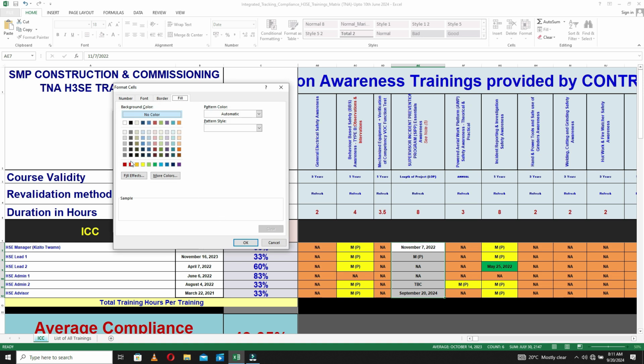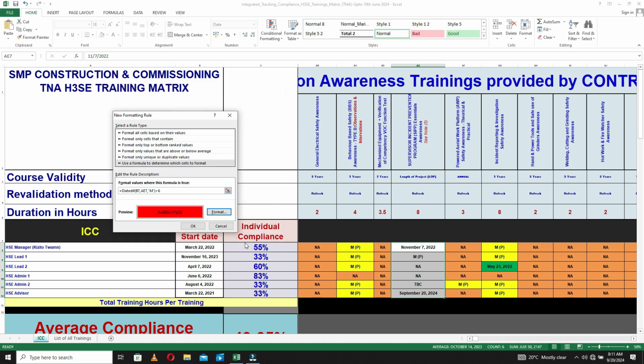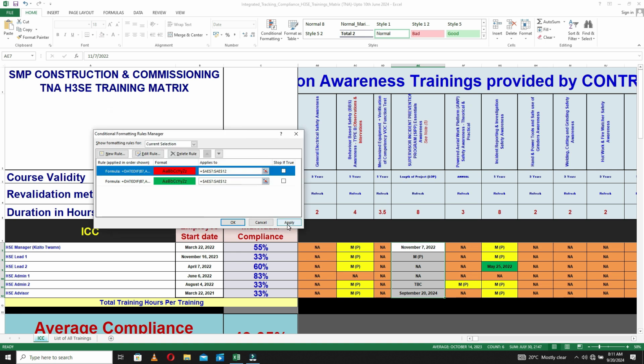So if it is greater than 6 months, what I do, you assign it that. You'll see that these two are what? Greater than 6 months. Now we have already inserted a condition. Yes, the person did the training. That is good, but he did it past the first 6 months. He should have done it. So it's okay, he did the training, but it's past the 6 months.